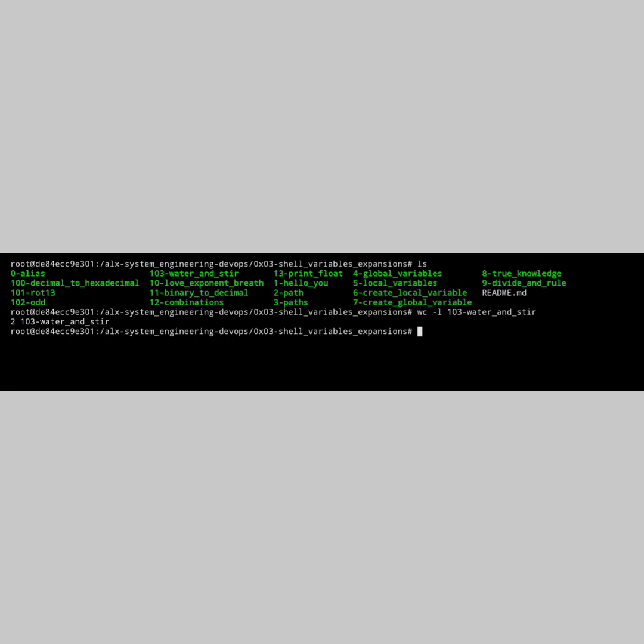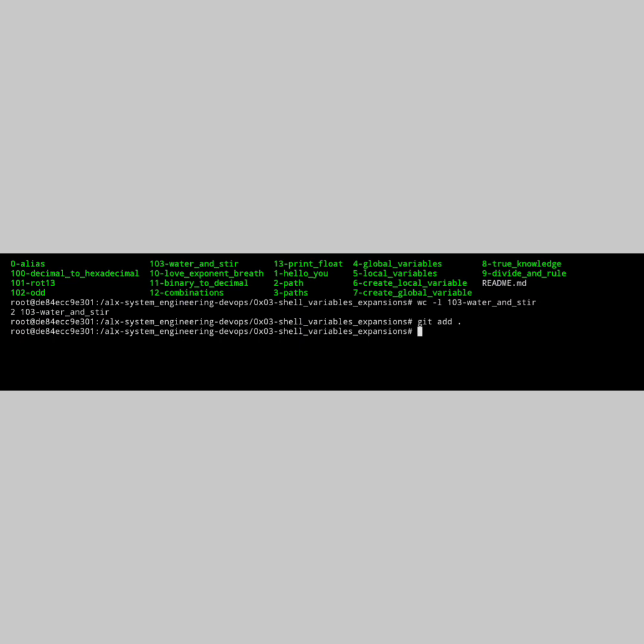So finally, in case you are working on a large file, you can now do git add, then git commit -m. We will call it final commit.